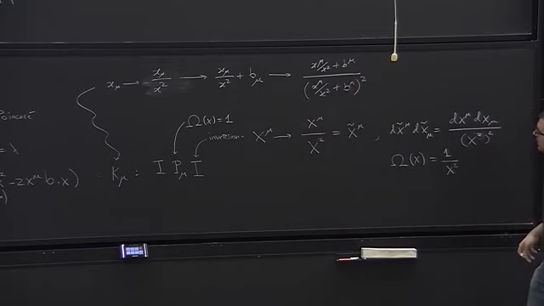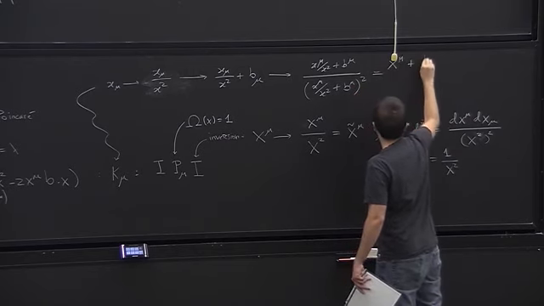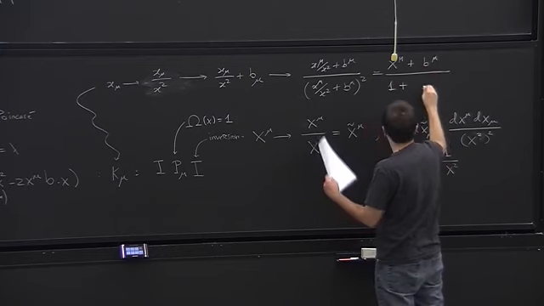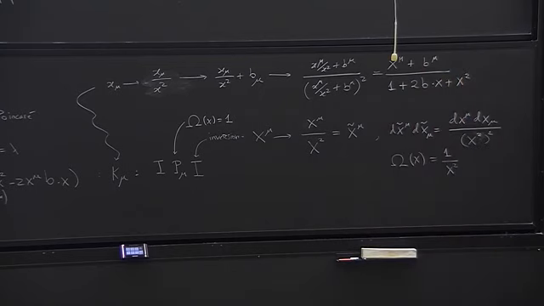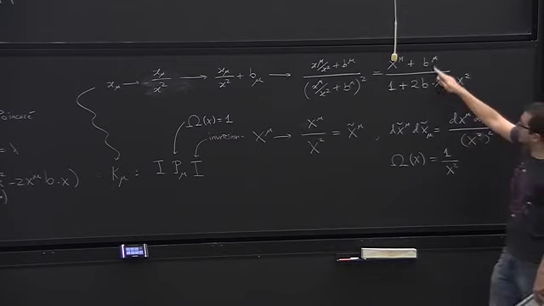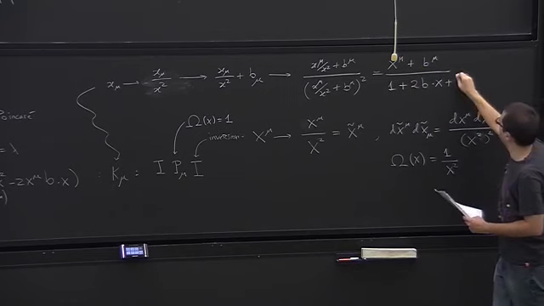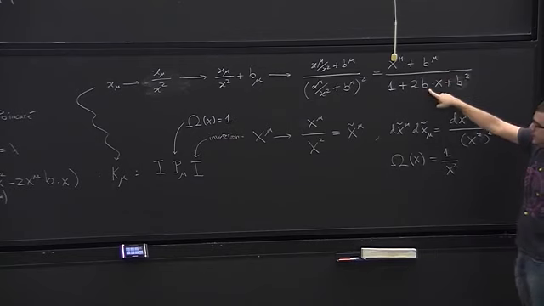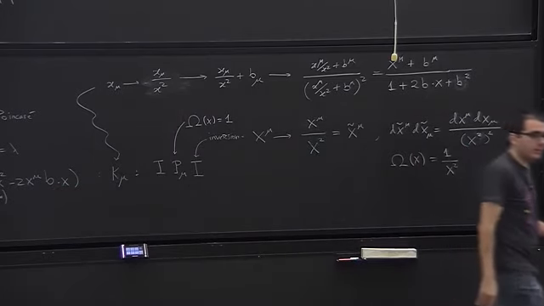Okay? And now if you just compute this square, you get x mu plus b mu x squared divided by 1 plus 2 b dot x plus b squared x squared. It's just a question of multiplying and dividing by x squared and computing the square. When b is very small, infinitesimally, you can ignore b squared, and when you expand this out, it gives the infinitesimal transformation that I wrote here before. Okay?